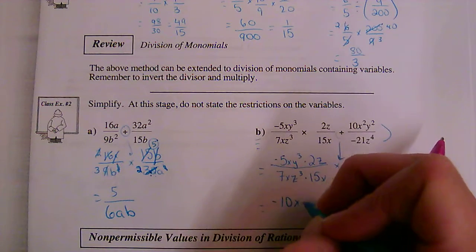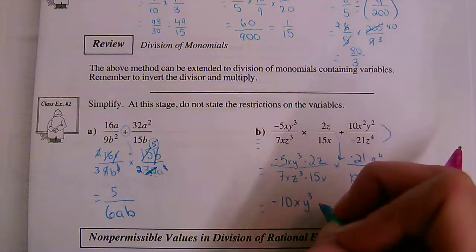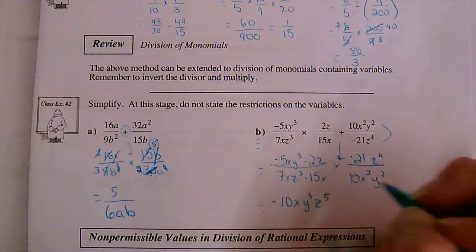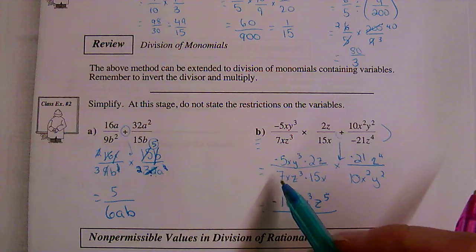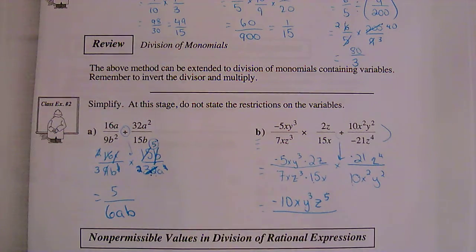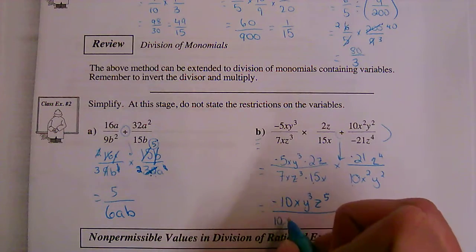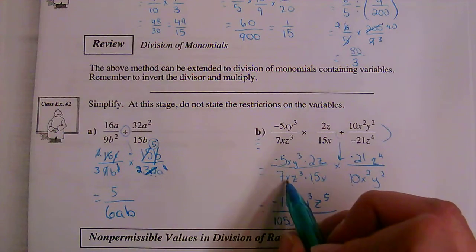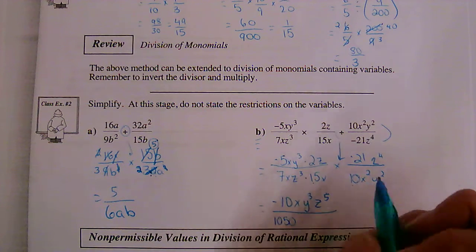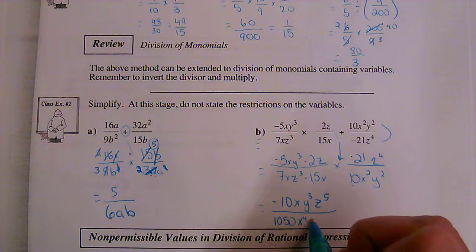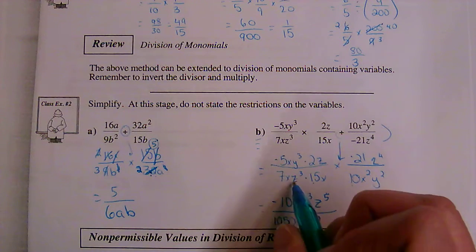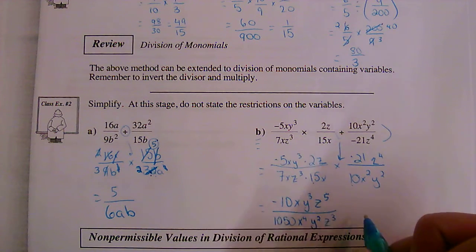I've got x, y, and then z to the 5th, right, because 4 and the 1. Then in my denominator, I've got 7 times 15 times 10, which I'm going to plug into my calculator, so that's going to be 1050. Then I've got an x here, 2 there, so that's going to be 4 x's total. My y's just there, and then there's my z's there.